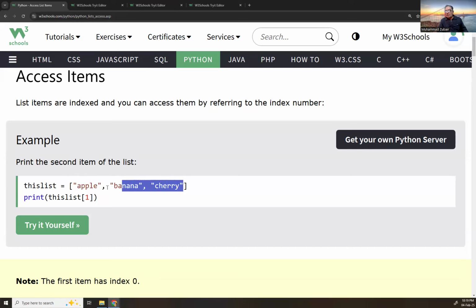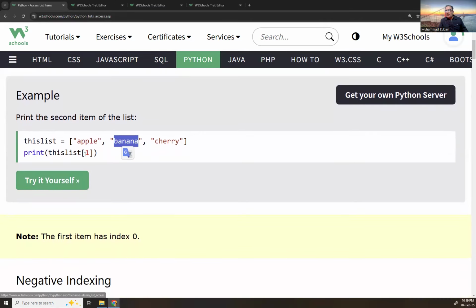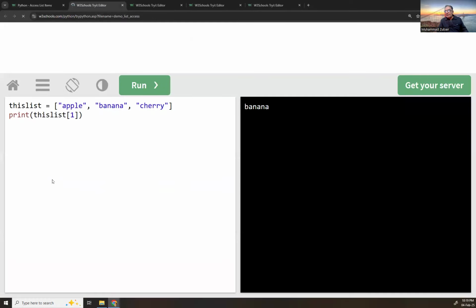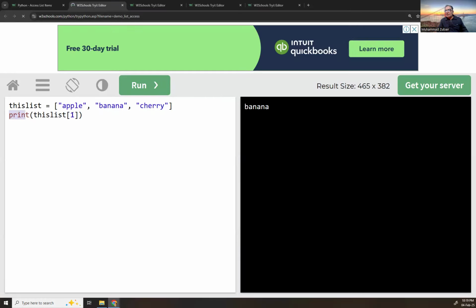And if I talk in the reverse order, then this is negative one, and this is negative two, and this is negative three. So whichever item we want to print, we need to give its number. So what if I write here minus one or negative one?